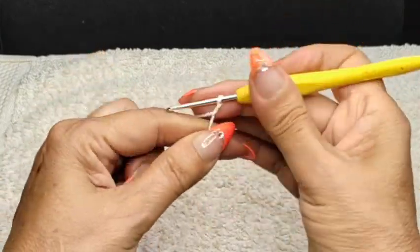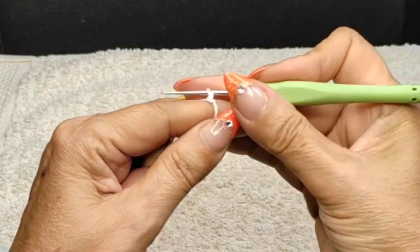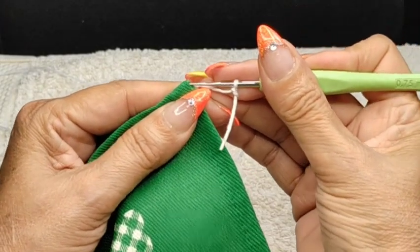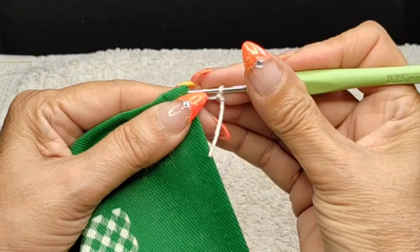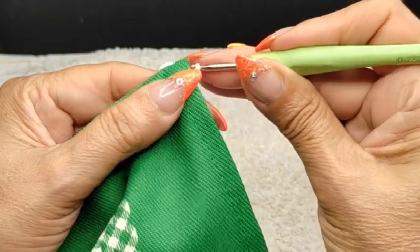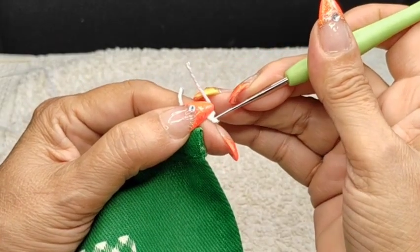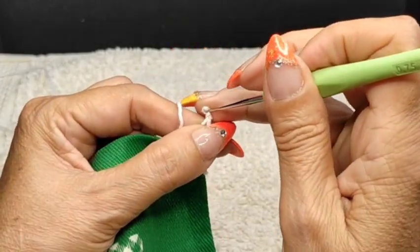So the first thing I'm going to do is that slip stitch knot, and obviously I'm doing it with the 2.0 because it's really hard to work on a very small hook with this size of thread. Now the first thing I'm going to do is come in and poke my first hole right through where it has that, okay, and I'm going to come out on this side. See, here is where I get the issue, to get that first thing going. Once I get it going, I'm okay. It's to get it started because the thread is thick.